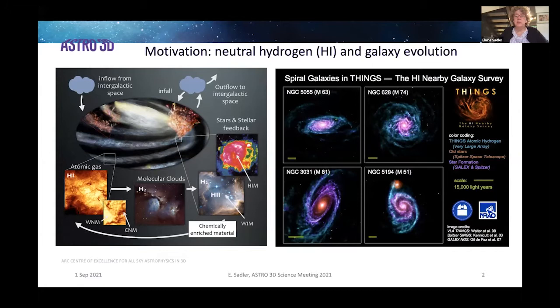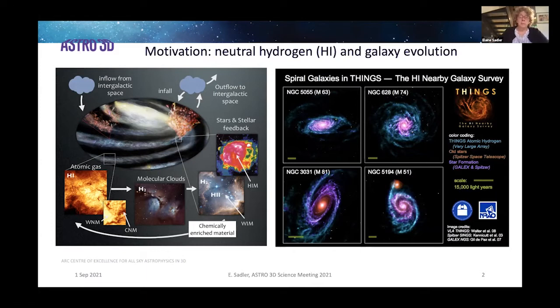What you can see in these galaxies, and indeed it's a general feature, is that the neutral hydrogen extends well beyond the limits of the optical galaxy that you can see in starlight. And that, among other things, makes H1 a very powerful tracer of the mass distribution in the outer parts of galaxies. It was indeed these kinds of observations of the outer rotation curves of neutral gas that gave us our first hint that galaxies are often full of dark matter.